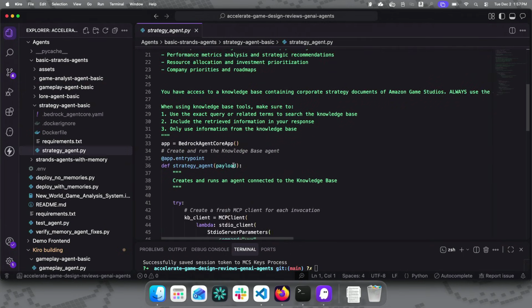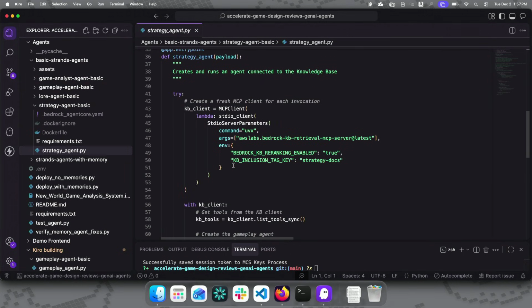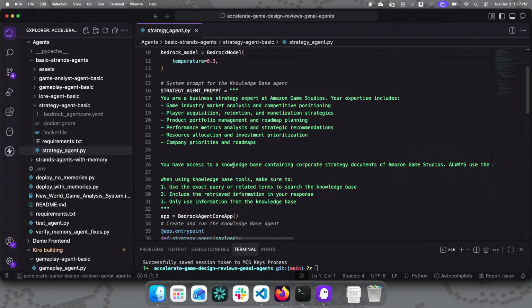And then we have our MCP server. The only thing that's different here is we have a different tag because we're using a different knowledge base. And then our system prompt: instead of telling it that it's a gameplay agent, we're saying that it's a strategy agent and it has access to strategy documents instead of game design documents. But that's really all the difference.